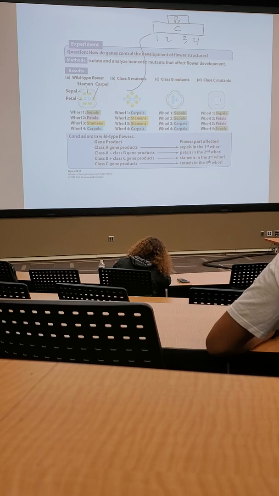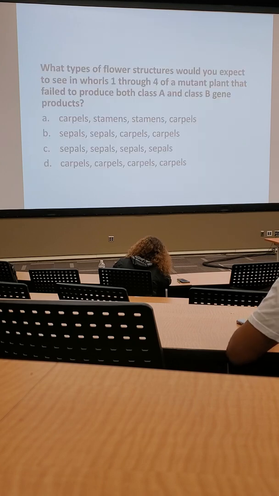Okay? We can take the wild type model and draw a new molecular model. This is our hypothesis. To generate a flower that looks like that, we're saying that there is no class A, and we can draw this new model. So I'm not going to spend too much time on this since we did a long discussion. But just to kind of cement what we're thinking about this model, I'll open this question, then I'll go back to the picture. So you can rely on the picture.